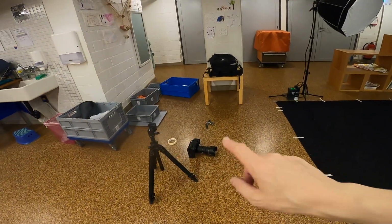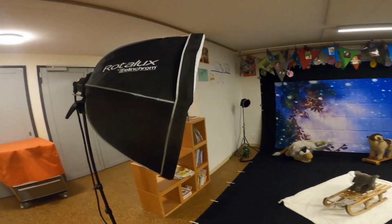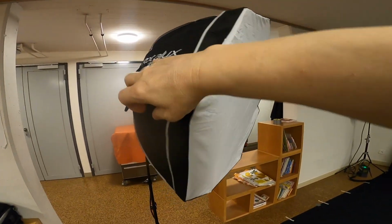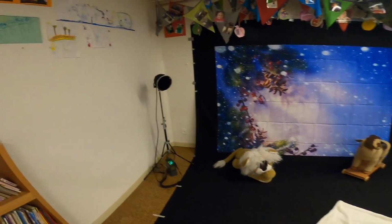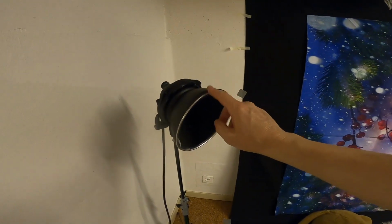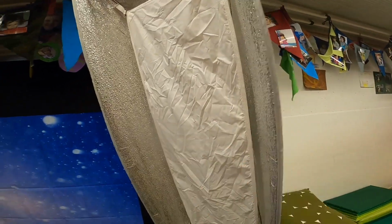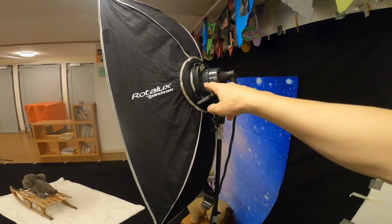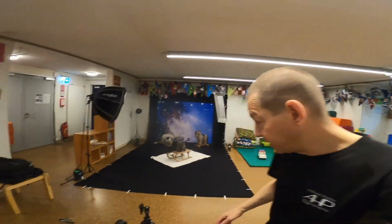We do this quickly. Okay, we have the D800 with the 85mm lens on in a minute. This is set on 3.6 with a double diffuser and the beauty light insert in it. We have Ellie the Elephant, Forbidden Toys. This is a 50 degree comb set on two. That's the lowest setting that will go. On here we have just that and the light that will direct it down, the HS head, which is the only HS head I've got, and that's also on two, which is the lowest power we have, and the result is pretty good.